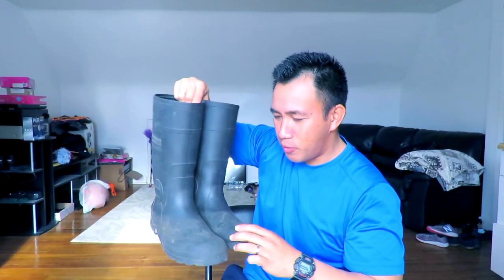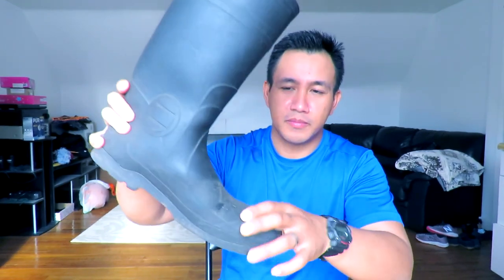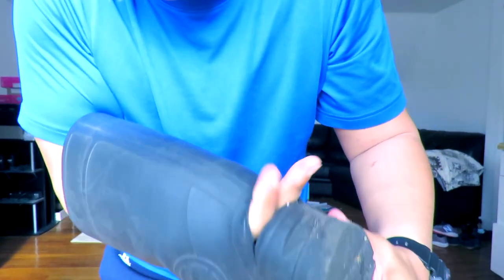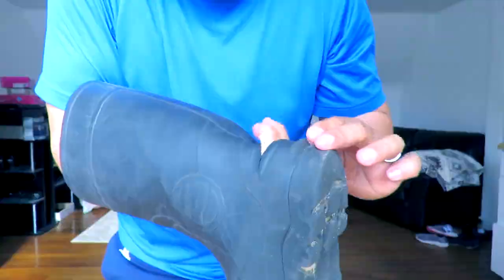But what ended up happening was, because of the bending and I think I hit a bush, the rubber here is too thin. It cut in right there. And then look at this guy, look at that right there. Oh, and this one was even worse. It was flapping in the wind. Look at this one right here. I touched it. Look at that. Oh, that's nasty. Garbage.